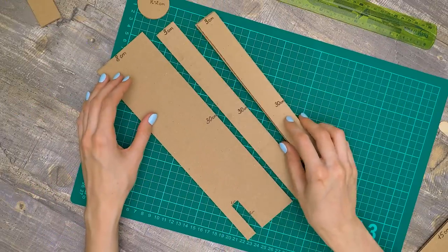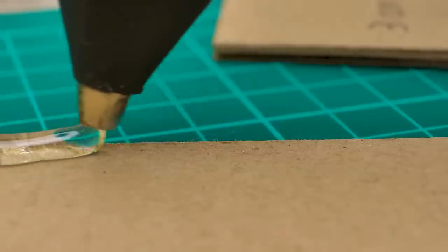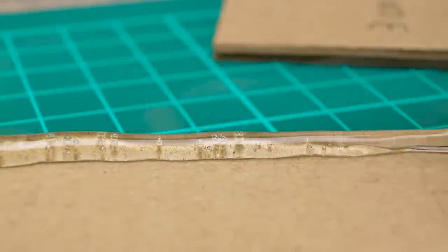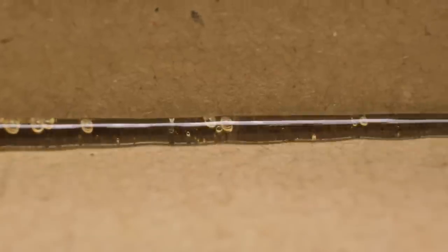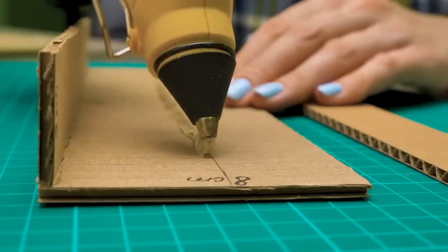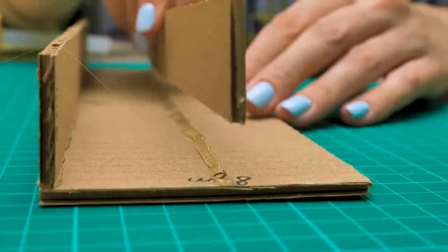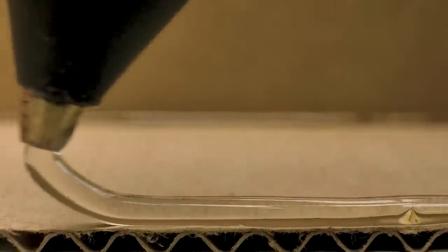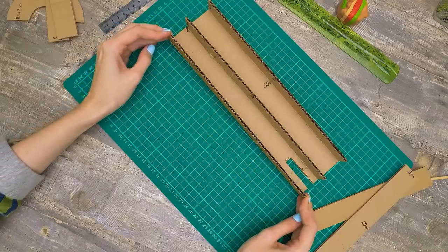First, I need to glue these parts together. These will be the chutes for candies. I'll take my trusty glue gun and start applying the glue nice and slow. Each cardboard strip should be placed parallel to each other or it won't work properly. I've drawn a guideline for the middle part. It's just easier that way. And I'll place the strip carefully over the glue. Now the last strip. Applying some glue and done!